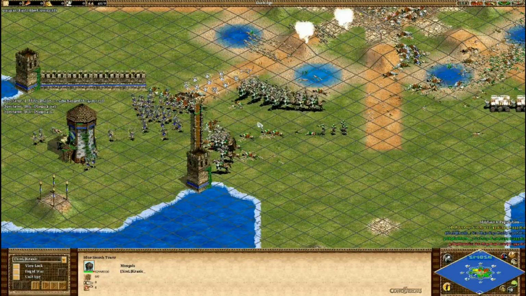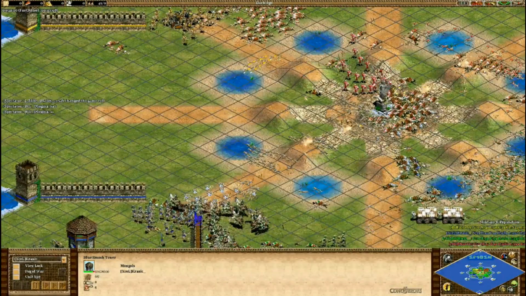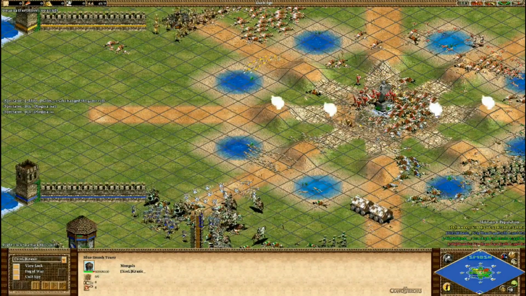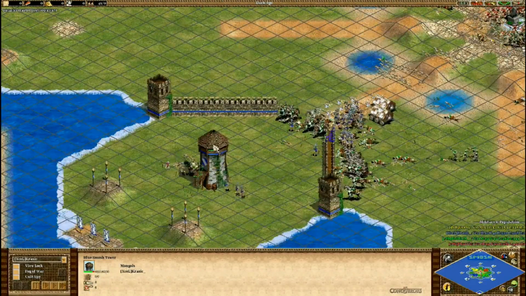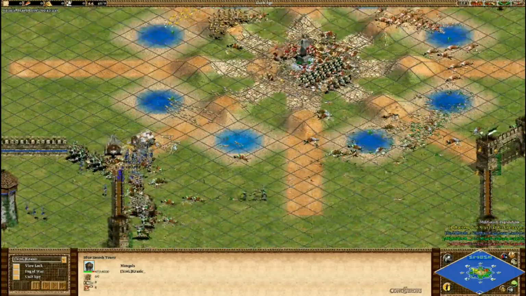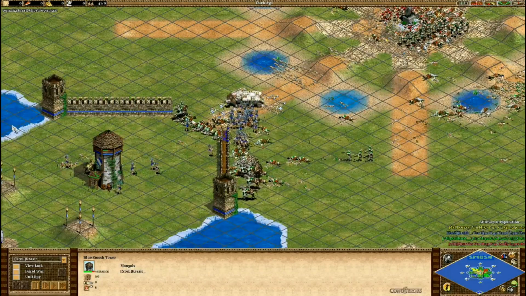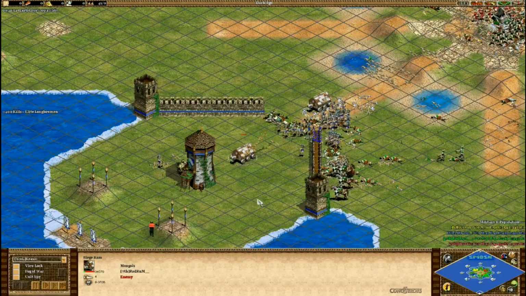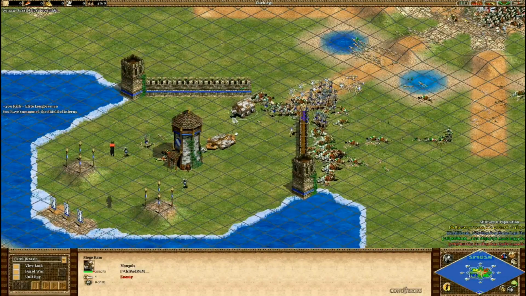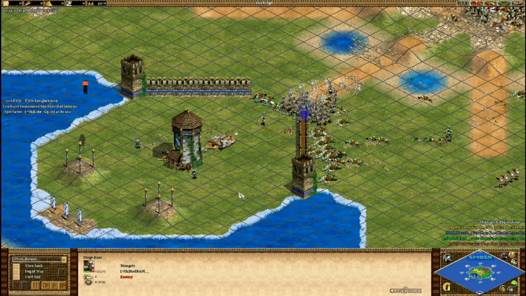Very, very nice sab of the middle by green. He managed to kill all of blue's plumed archers there, and he's also rushing blue at the same time. He's sending siege rams, and I wouldn't be surprised to see blue panic this. No, it looks like he'll do fine against those siege rams.